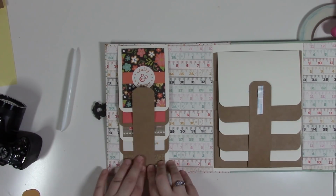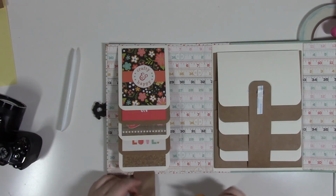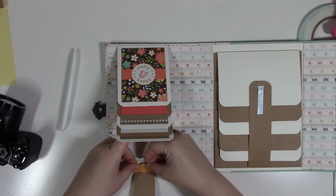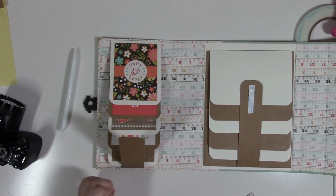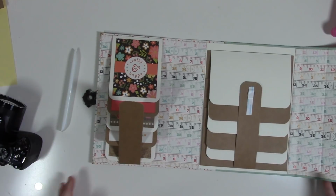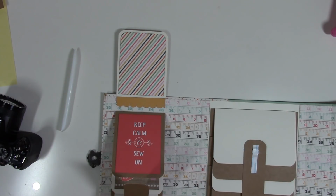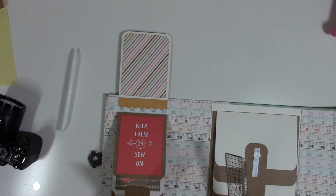So that's that. And then I cut me a little strip and punched it. So I'm going to add that to this piece. And then do the magnet. Because I've already matted this, I'm going to do this a little bit backwards. So if it happens to you, you can do it this way as well. So what I'm going to do is attach it to the front side, even though this is already matted, and hopefully find a sticker or a cutout piece I can punch something and cover it.